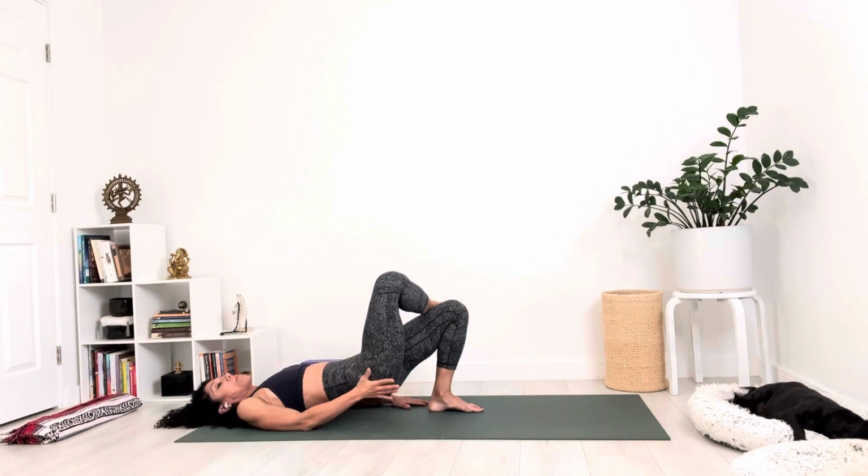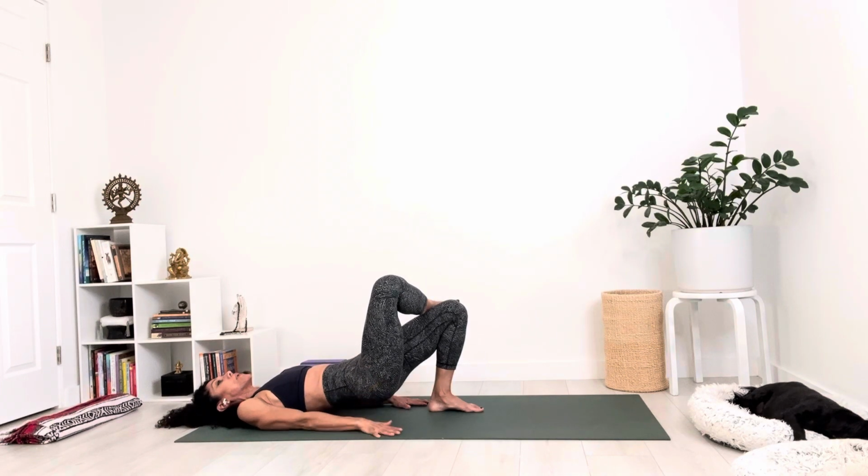Take the right ankle on top of the left knee and lift the hips up a little bit higher. Pause here for a moment. You might feel a nice stretch in the outside of that right hip. Breathe into it and lift the hips up a little bit higher if you can. Hold, pause for two more.